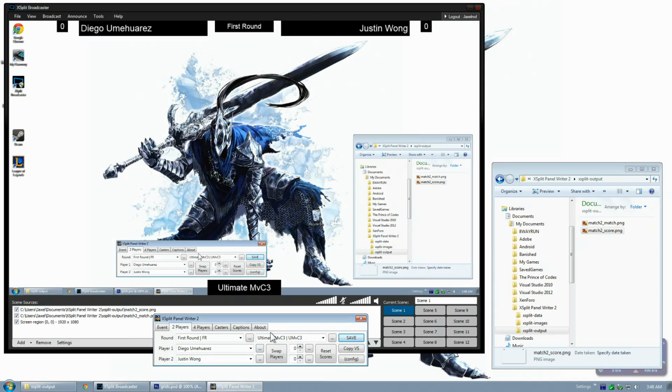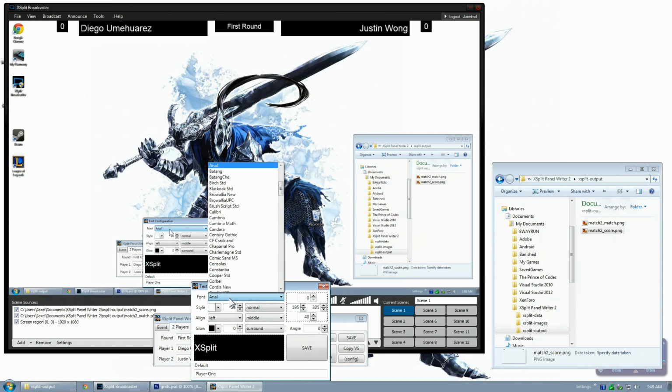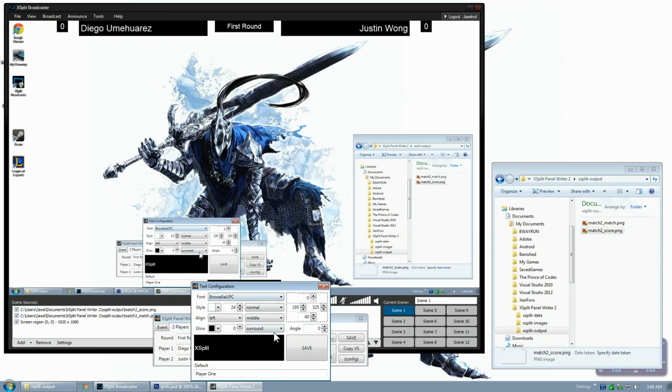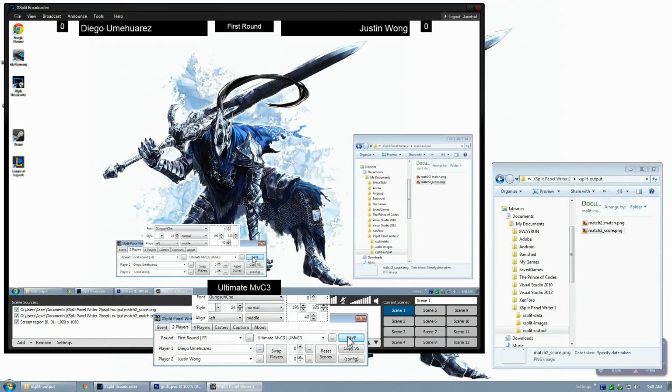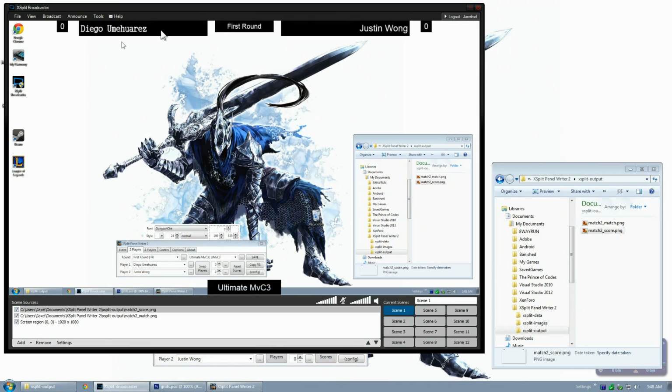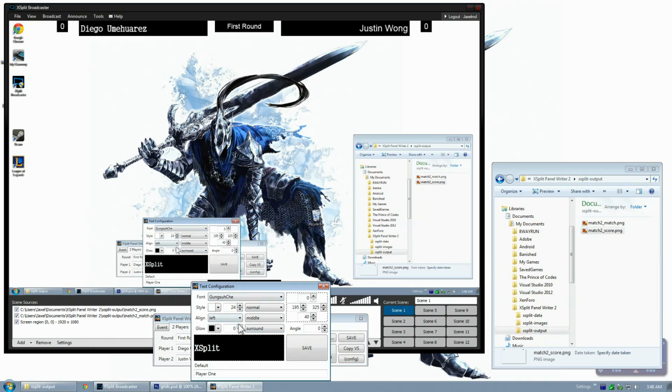Okay, so we have text here. If you click the edit button right next to each text, you can actually change a lot of things. You can change the font of the text. So let's go, Rowala, what the hell font is that? Never seen that before. All right, that's different enough. And we just change that to Diego. And see, Diego now has a different font than Justin. Let's go back into this. You can change the font size, can change the style, bold, italic.